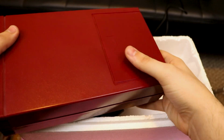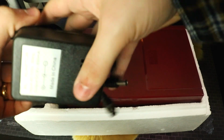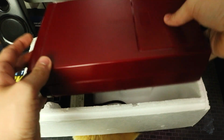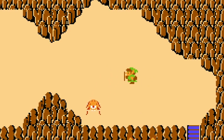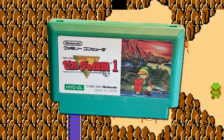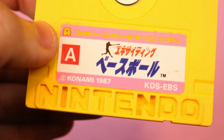On the flip side, I'd argue there's no reason to collect for the FDS either. These systems have belt-driven floppy drives that are prone to failure, and many of the great FDS games later got cartridge-based re-releases. Even The Legend of Zelda, the game that helped propel the Famicom Disk System to massive early success, would get a cartridge-based Famicom release in 1994. Even by then, the FDS was a relic of the past.